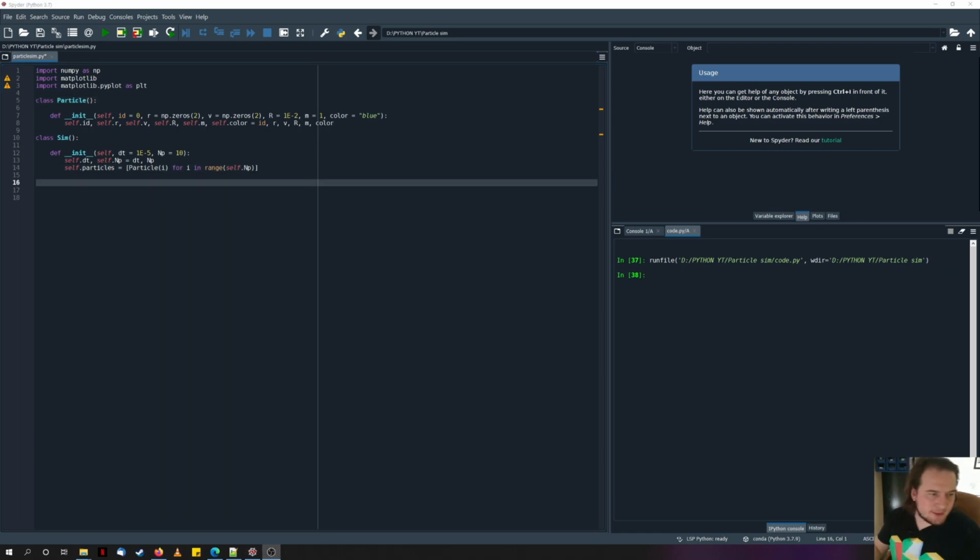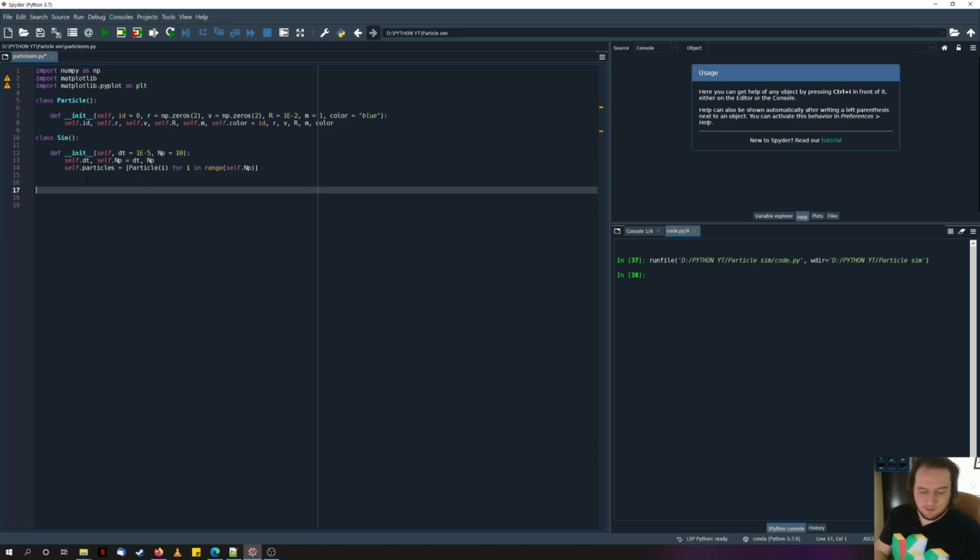And so as an undergraduate just learning Python, you're probably not going to be familiar with debugging. And personally for me, I find the best way to see if something's working is to actually visually see it. So we're going to just go ahead and plot these particles. And then as we go through the code, implementing new features, such as moving the particles about, having the particles collide, we'll be constantly checking visually to see if that's working. So the easiest way to do this is to create a plot.